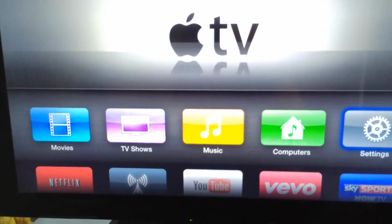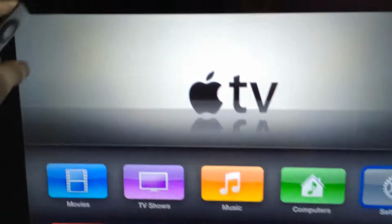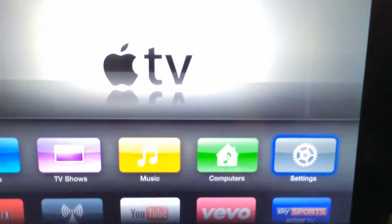Guys, what's up? I'm going to show you how to get your MacBook, or your Mac, onto an Apple TV without getting a black bezel around the edge of your TV.